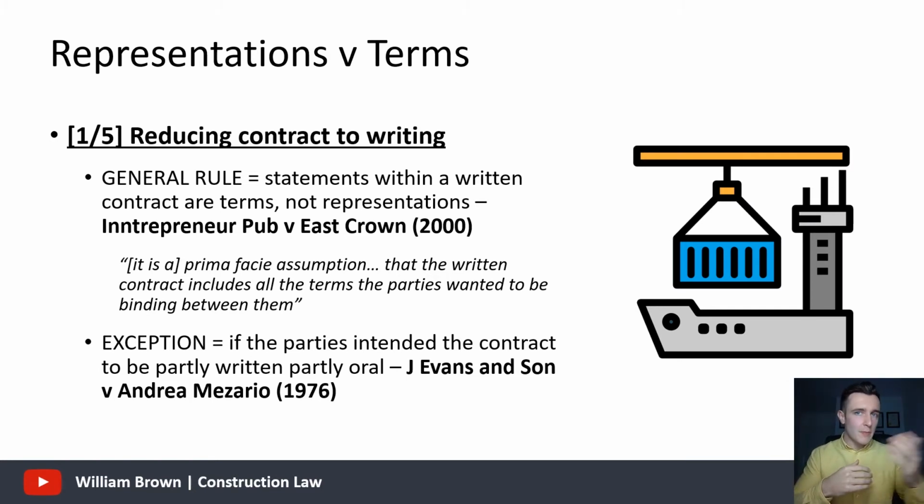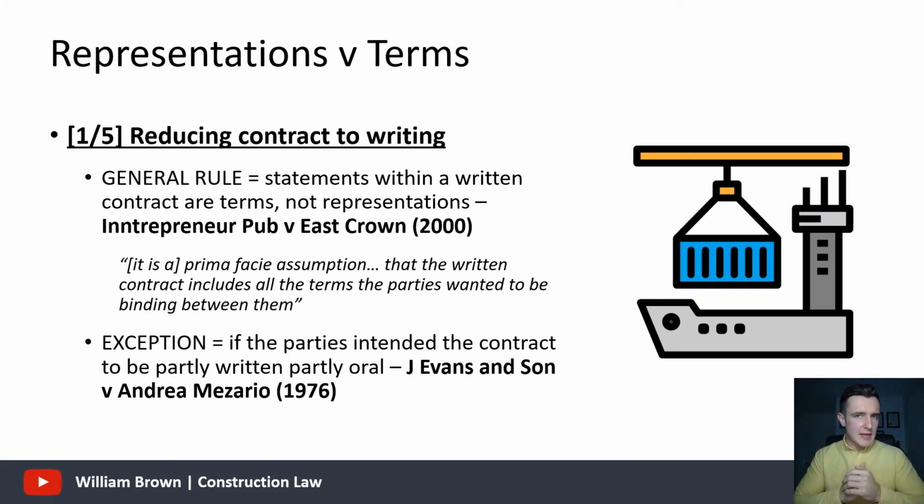So whenever one of the parties ended up purchasing beer off another supplier, they were not in breach of contract, because that promise to get the beer off the original supplier did not actually form part of the final contract, because it was displaced by the general rule because they reduced the agreement to writing.